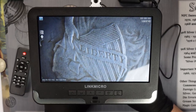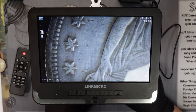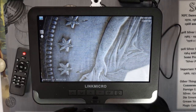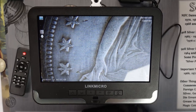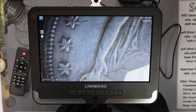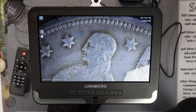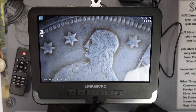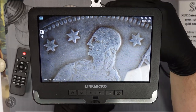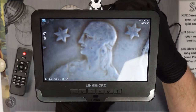We're not going to look at why this seated dollar is fake — that's not what this video is about. I just want to show you how good this microscope is. What I'm actually going to use it for is when I want to look at coins but don't necessarily want to be sitting in front of my computer. I can sit down with a stack of coins, use the scope, and once I get a memory card I'll be able to take photos and load them on the computer later. Now that we've seen the coin under the scope, let's zoom in — we'll lower it down closer to the coin.